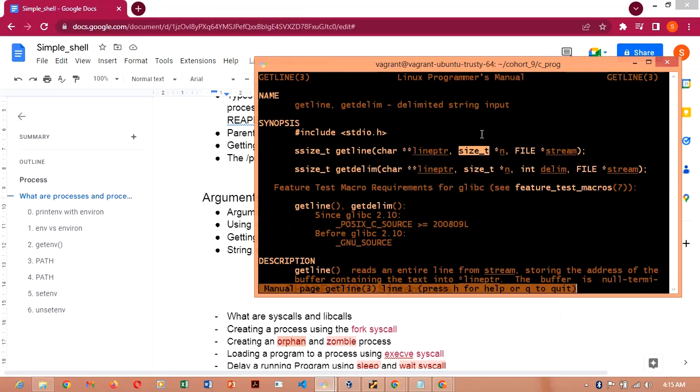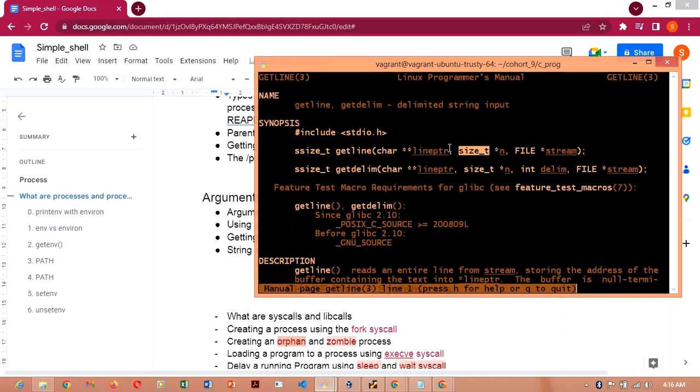But how is it doing it? It's actually going to use the concept of realloc. That's why it's taking a pointer, because this pointer is pointing to where you declare the size, and that's why you have to declare them separately. So when it reads 15, it's actually going to change the number of bytes in which you read.